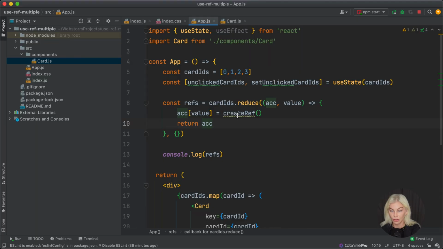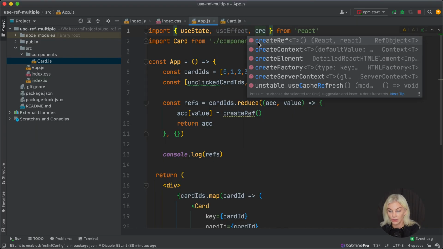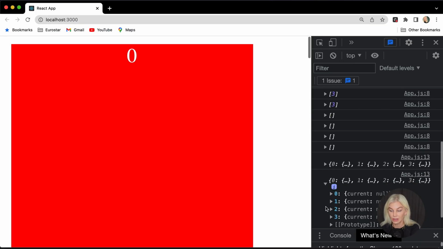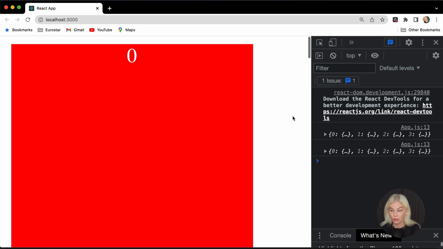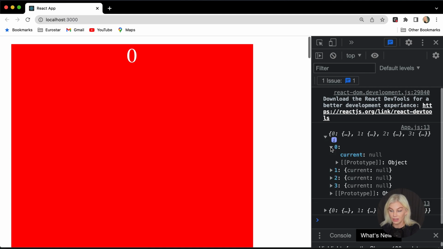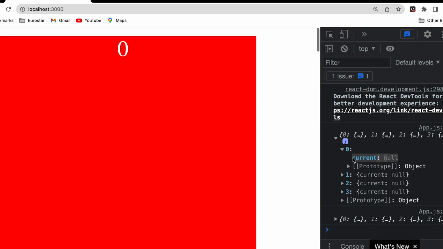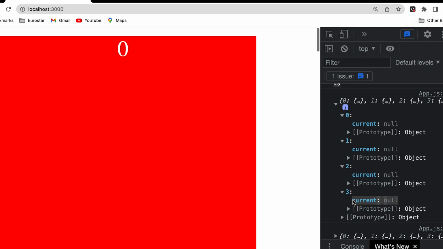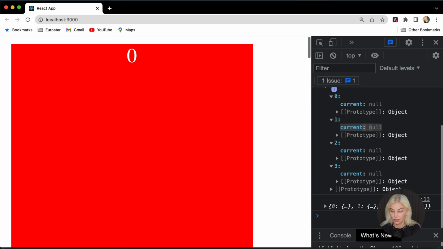We of course need to import createRef from React. And great, using the array of 0, 1, 2, 3, I've created an object which has 4 objects, each with a ref made for it. All of them have current null. However, this will change. I'm going to keep that up here for now.